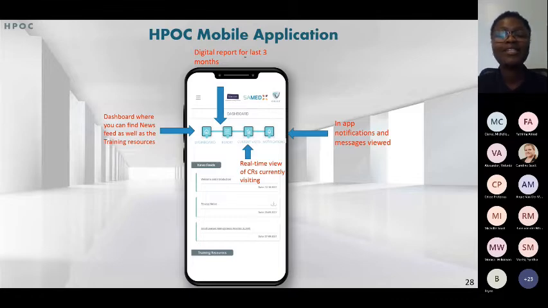And then once again, this speaks to the real-time feature available to the POCs, because if it happens that they encounter a CR and they would like to validate that the CR has in fact followed the CRICE process and scanned in, they will be able to simply access their mobile application to find the current visits, which is the list of all the CRs currently within the facility. And then they would have access to any in-app notifications using their mobile application.